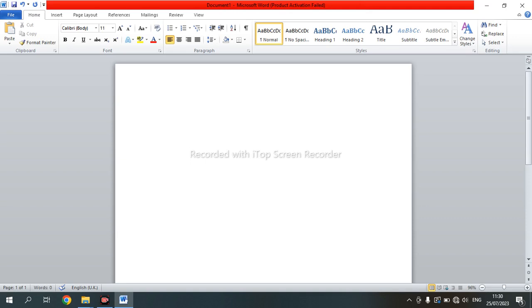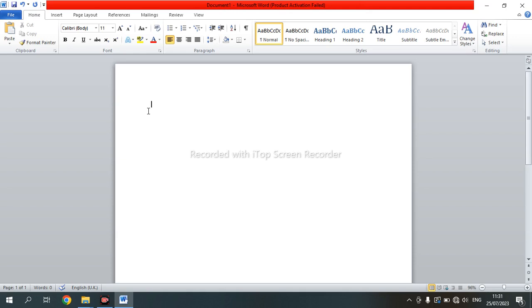On the quick access we have a lot of commands or buttons. In 2010, we have a default quick access of buttons or commands. We have the save button, the undo button and the redo button. But we can expand this quick access panel.